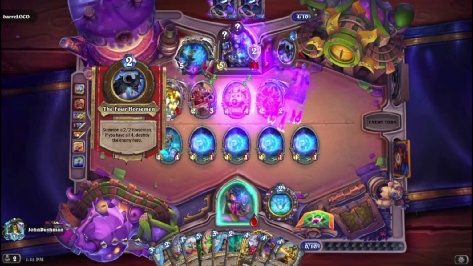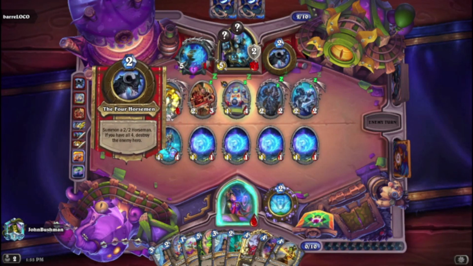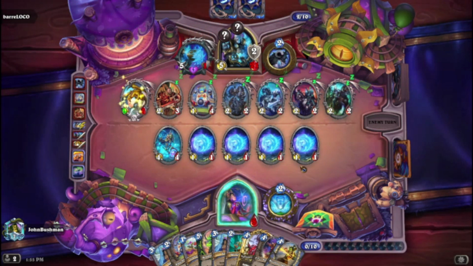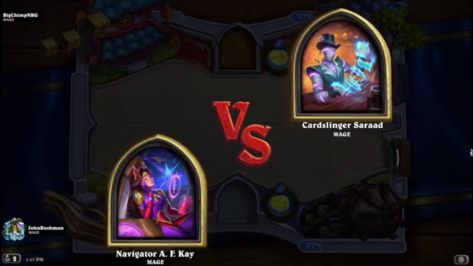This is one of those decks that I honestly don't mind losing to, because you can see it from a mile away, and their control tools are really damn good. Again, Ice Block doesn't protect against, you lose the game. So, let's move on to the next game.